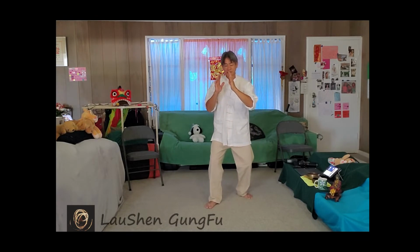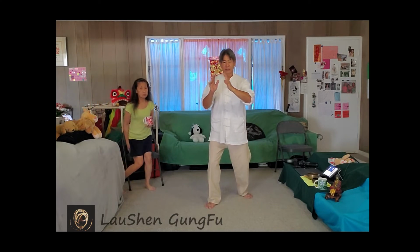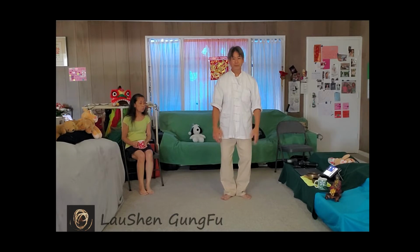Okay? So you look for these small little coordinations. As you shift, the ball presses out. Okay? So try just that again. Right, from here.